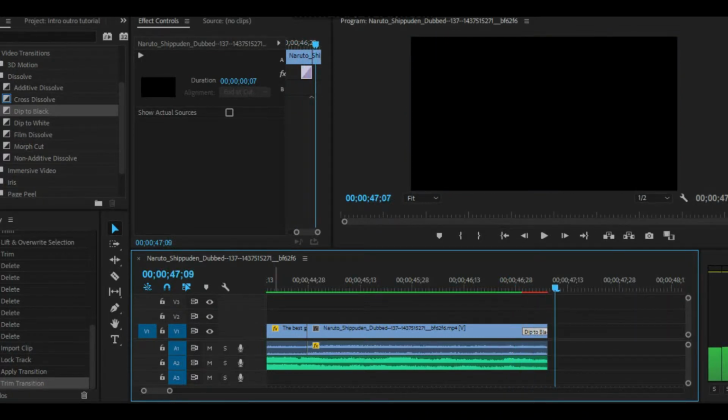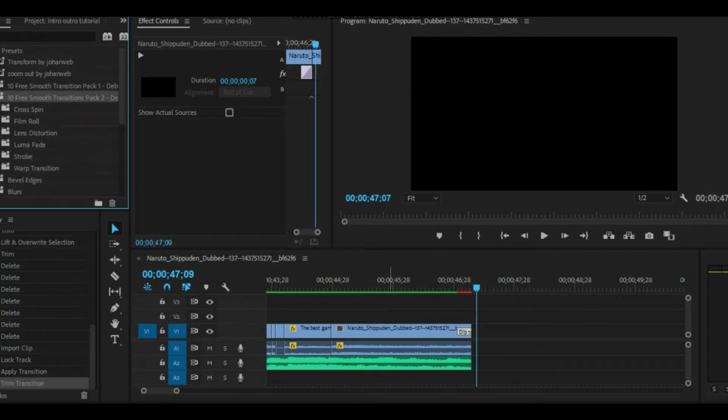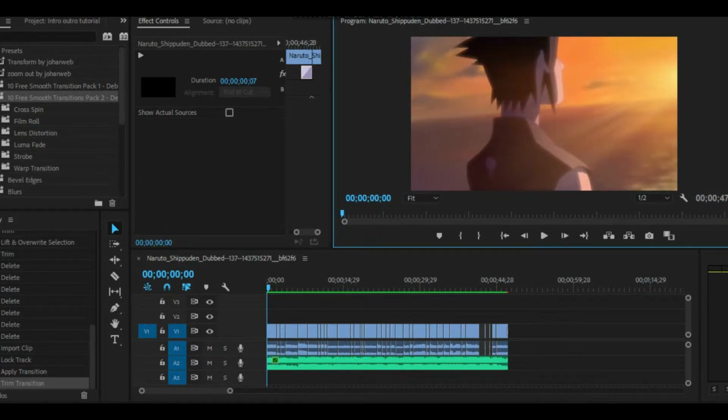So at this point you should have a bunch of small clips that fit into the song you chose, and they all match with the beat, of course, or whatever you chose. Nothing else has been done besides that for now. So the next part would be the transitions or presets. Now it is possible to do it, of course, without downloading any custom presets, but it just makes whatever you're doing a whole lot easier and easier to edit.